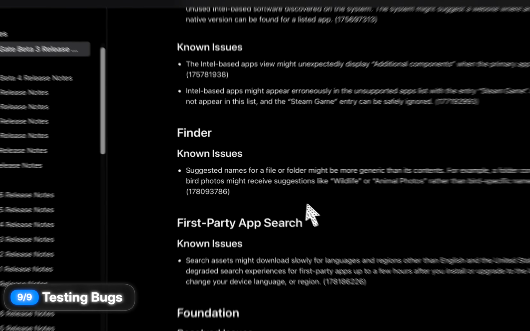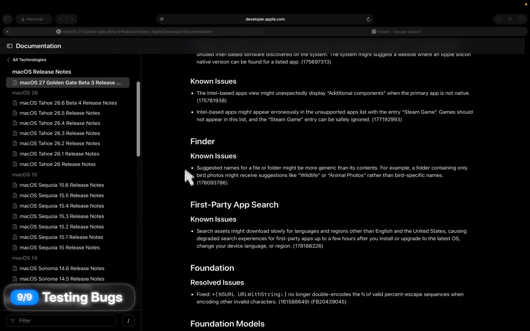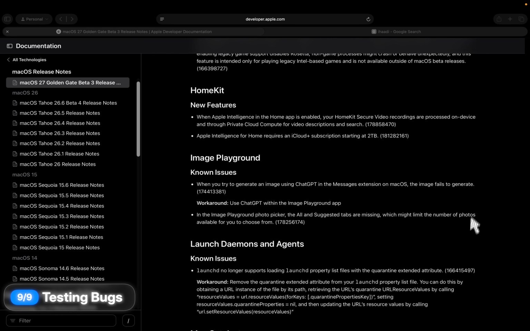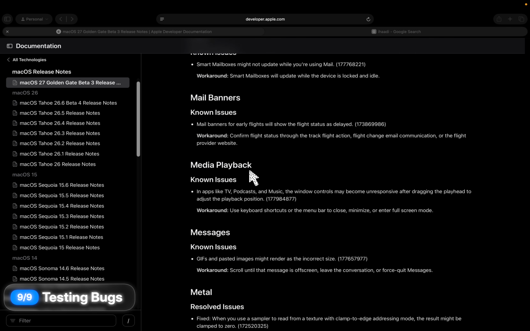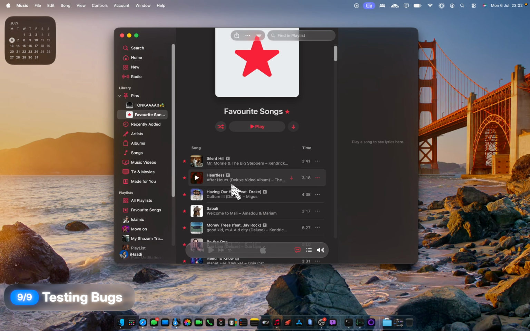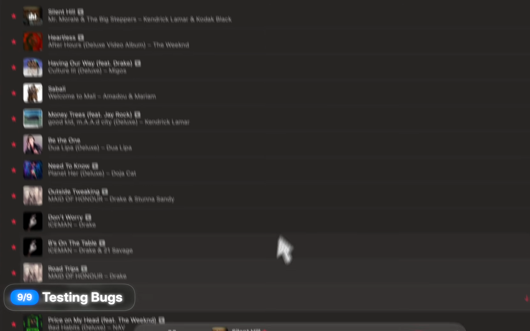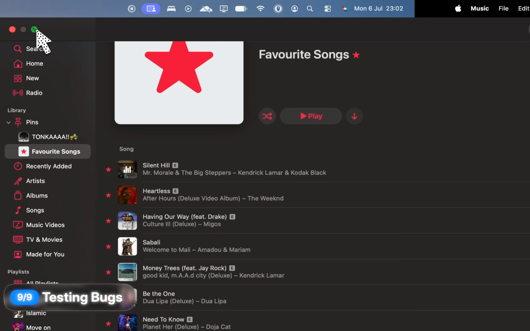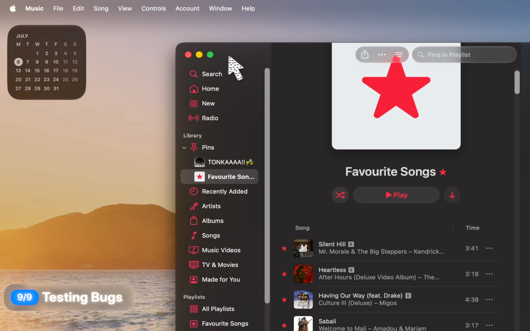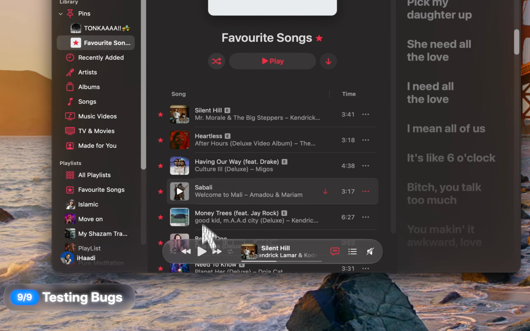We still have this existing issue with Finder. We have basically had this since Beta 1, still unresolved. This is quite an interesting issue and workaround with Image Playground. If only I had the ability to use Siri AI while putting this from my external SSD, but I don't. This media playback bug, let's try it out on Apple Music. Alright, this is Apple Music. So we are in full screen mode and then we adjust the playhead. But this still works, which means the bug does not affect us, which is a very good thing.